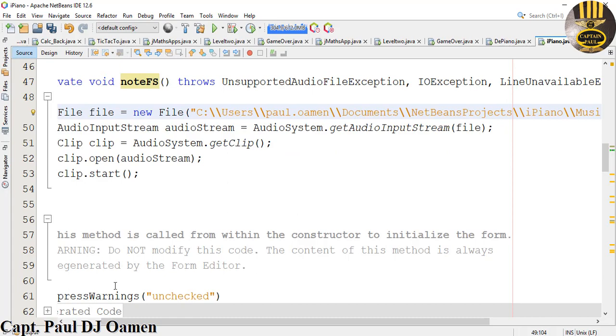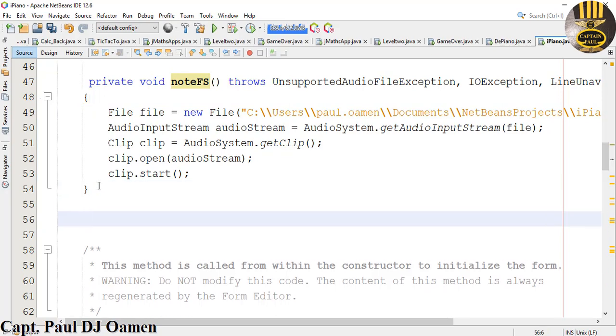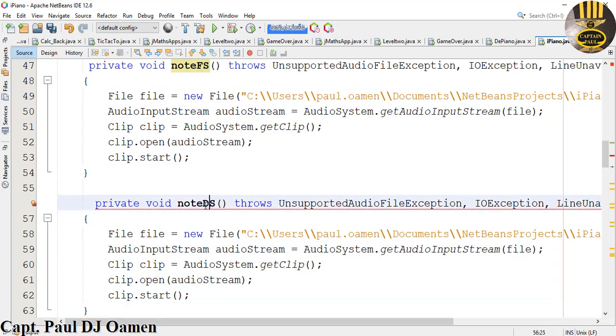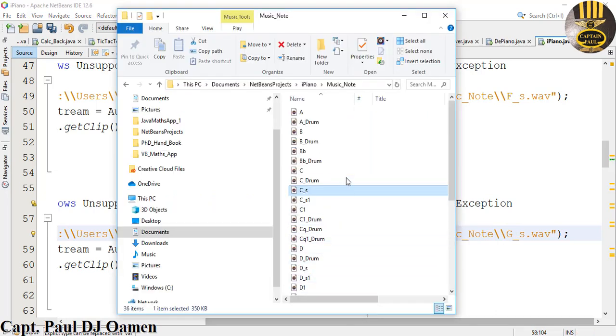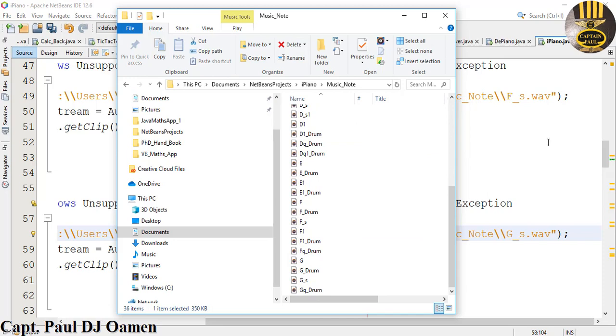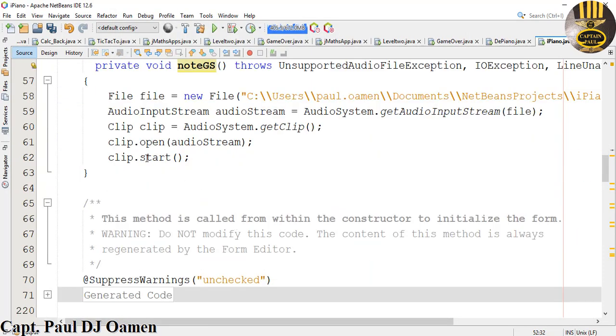Now we might as well just take care of gs. Paste, change that to g, and the music note is g. I have it right here. Let's make sure it's there. gs. Let's see. There we go. Alright, we have gs in place. So let's take care of the rest anyway.